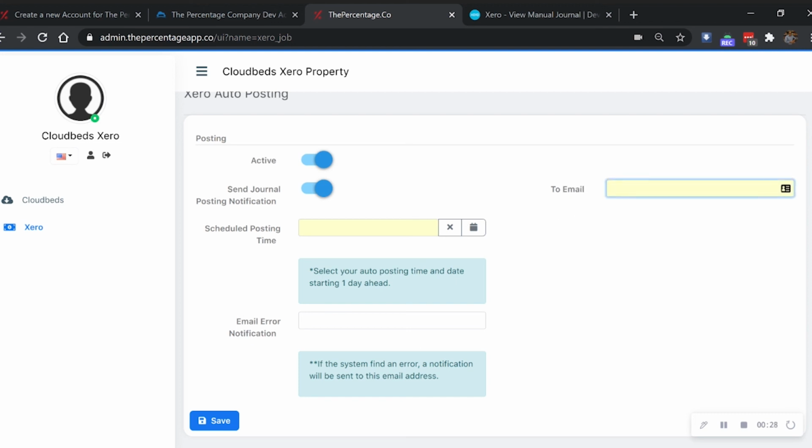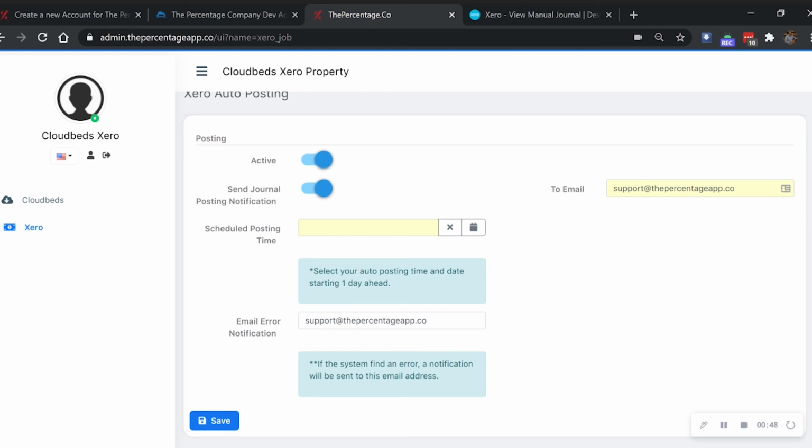For the notifications, you can simply enter your email address here. You can also enter the email address in the email error notification.